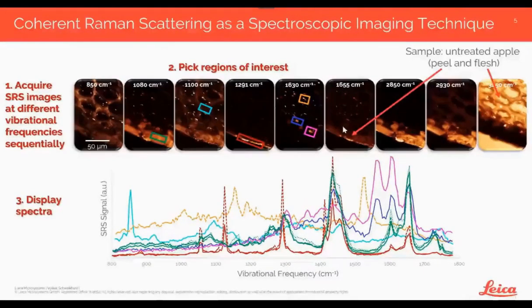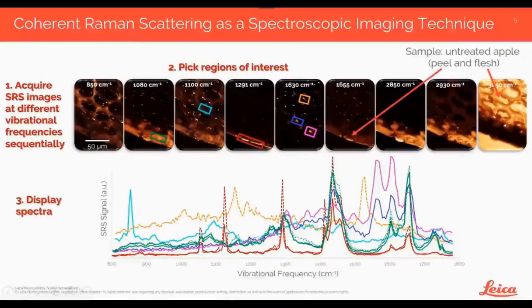So this is a good question as well. You can see in this example here, we have some very sharp spectral peaks. Those are about 10 wave numbers wide. And this actually corresponds to the theoretical limit of resolution that should be available in our system, because the duration of the laser pulses imposes a limit on the spectral resolution that is attainable. So about 10 wave numbers is a width of a peak that is available here.